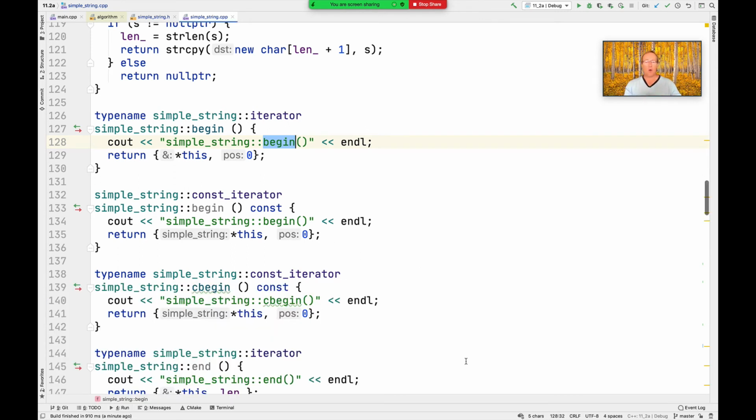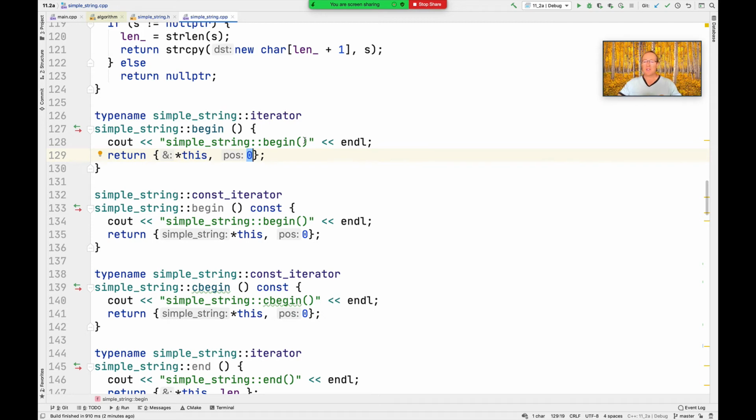And what I do here, there's a whole bunch of different ways to do this. I decided to stick with so-called initialization or initializer syntax here. There's other ways to do it. I'll show you other ways to do it. This way of doing it is nice and simple. You simply say return an instance of simple string iterator that passes in star this, because it takes a simple string reference, pass in the object by reference, and the position of 0. And of course, that works because we're making an iterator to the beginning, and 0 is the beginning of the iterator range in a simple string.